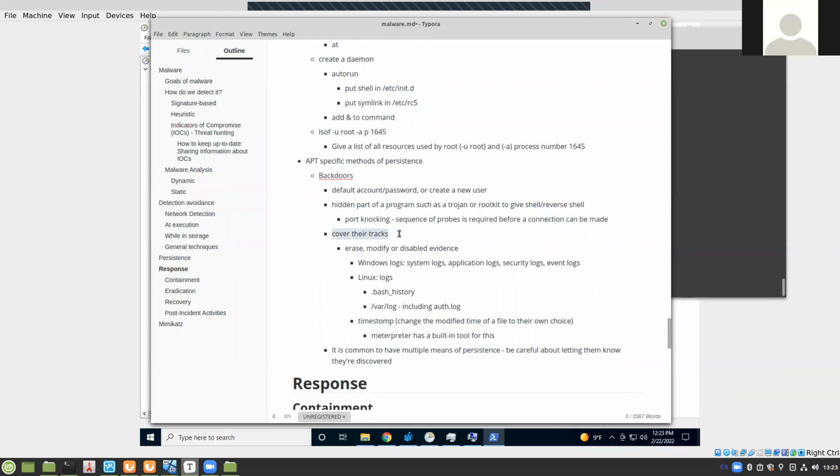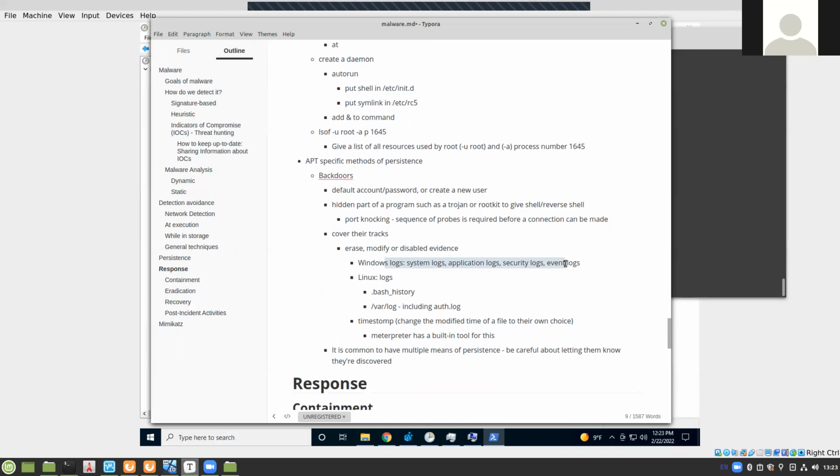As far as covering the tracks, typically they're going to want to erase, modify, or disable evidence. When you're talking Windows, you can find out if there are any modified logs. Typically if you have a SIEM, you want the SIEM to be separate from Windows itself.